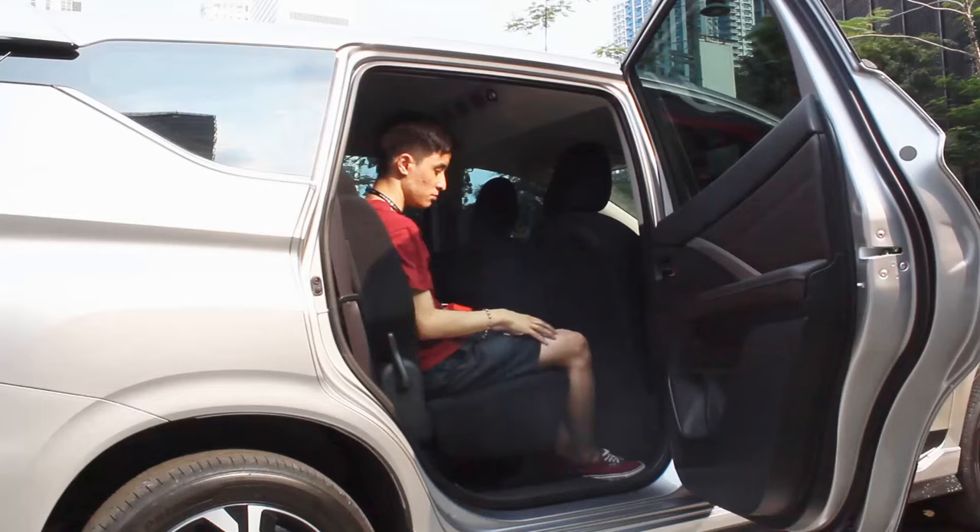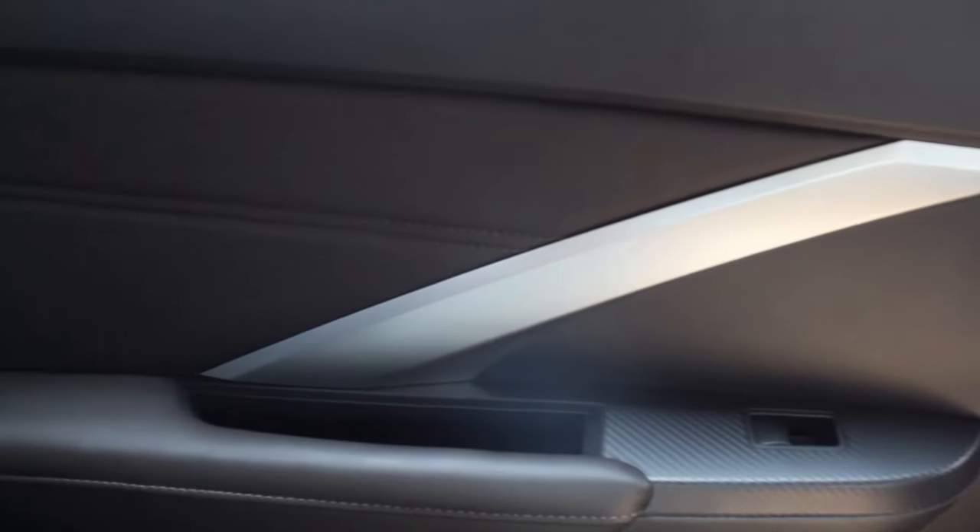This is the second row of the Mitsubishi Expander. The door sound is way better than before, though the front door still sounds better than the rear. Like before, the space in the back is still probably one of the best in its class — a close second to the Veloz. Feet room and knee room are excellent, and this is the most spacious in its class in terms of headroom. The door continues the silver trim with brown leather and stitching — though you only have one window switch here — and it still has the fake carbon fiber trim.